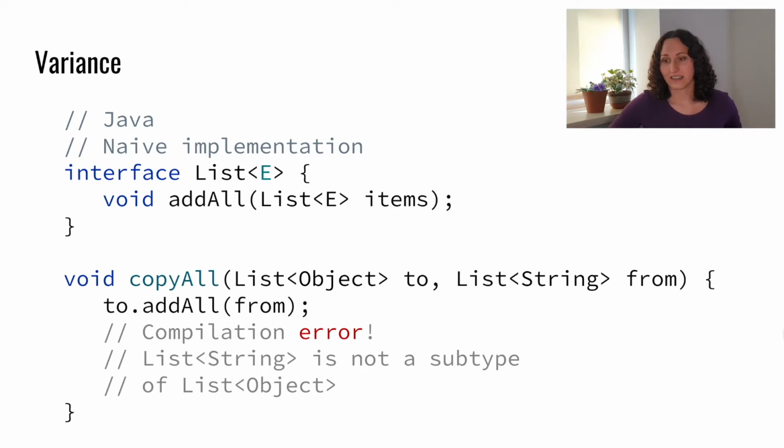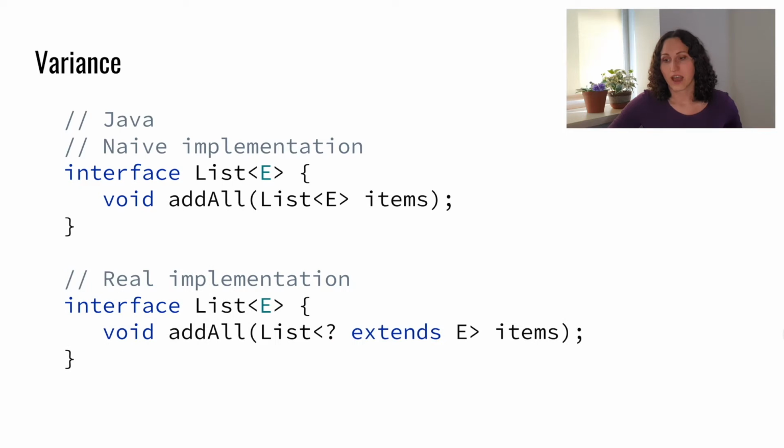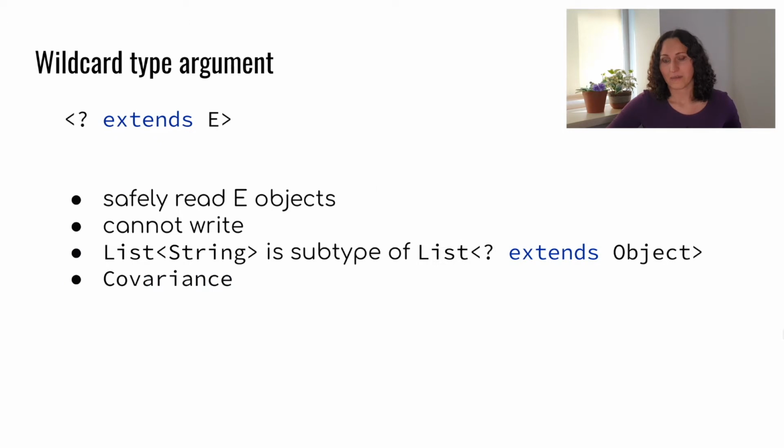And in this case, in Java, we can use a wildcard type. Here's how it looks. That means that this generic takes not only objects of E, but also any type which extends our class E. All the subtypes are also possible here. So after that, we can safely read E objects from this collection, from our list, because every subtype can be easily cast to type E.